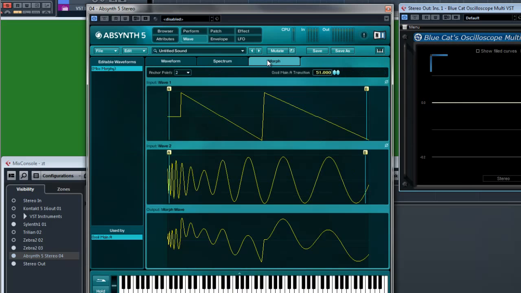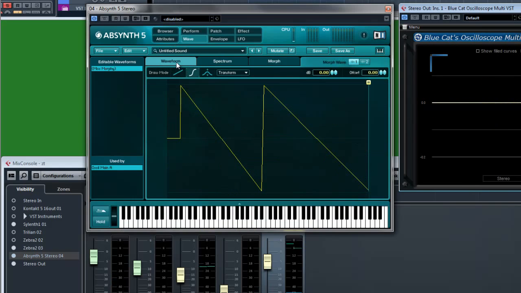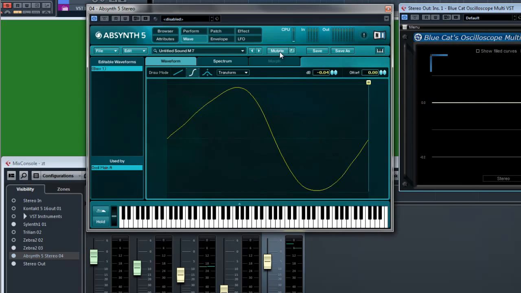So the great thing about it is you've got your morphed waveform. Obviously you would save it, but then if you come back to your waveforms, select waveform 1, mutate waveform 1 as many times as you want. Just get something really random.